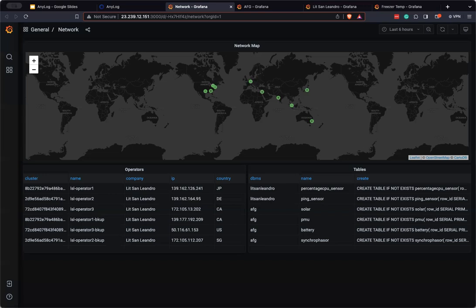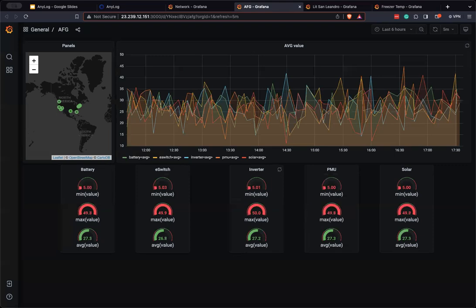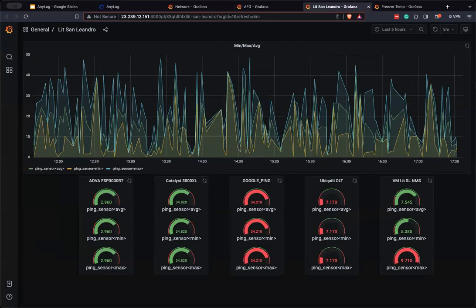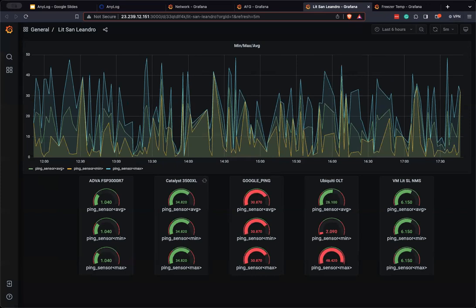To demonstrate that all the network data is available through a single point, we will connect a Grafana to a node in the network. By connecting to a node in the network, Grafana interacts with a virtual database that represents all the data in the network and can be queried in the exact same way that a centralized database is queried. As you can see, using a single connection to a single node, AnyLog is able to satisfy the Grafana queries from the distributed edge.